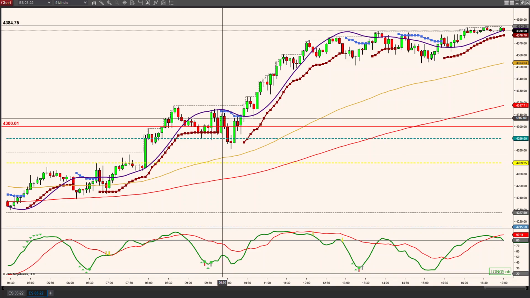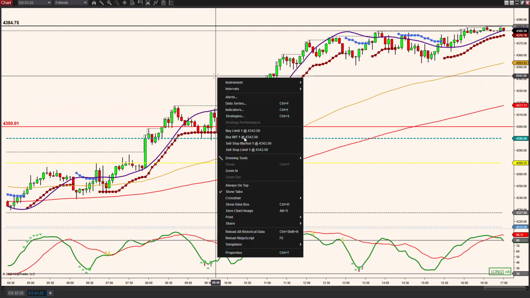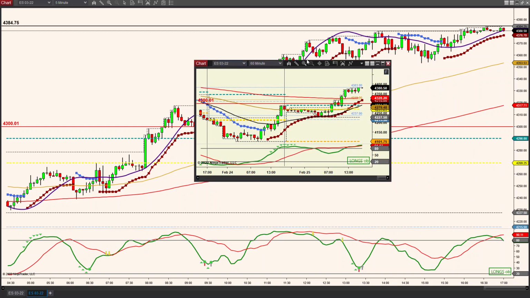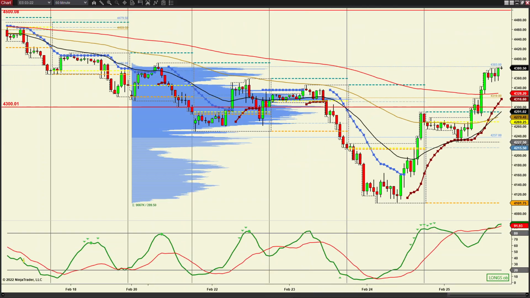So this is a 5-minute chart. It doesn't really matter what chart you're looking at to come up with support and resistance. The bigger the chart, the more likely those areas will be to hold. What you're going to find with support and resistance is that those areas repeat over and over and over again. And so let me just give you a quick look here. This is ES, and this is a 60-minute chart.